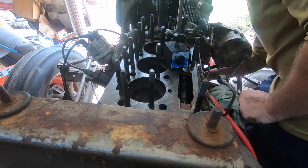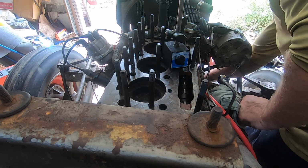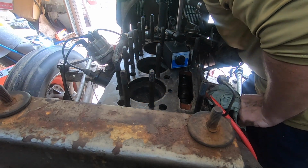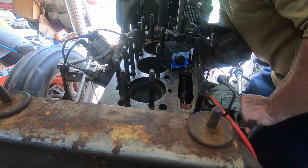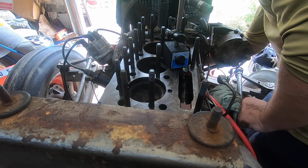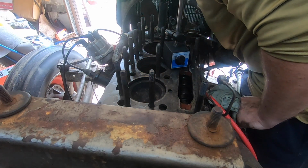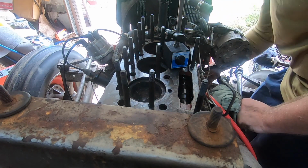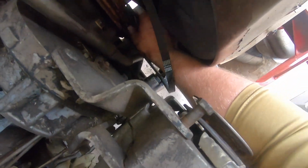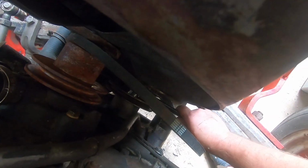Go around twice. 314. Also, let me show you the tool that I had to use. This guy. It is an inch.